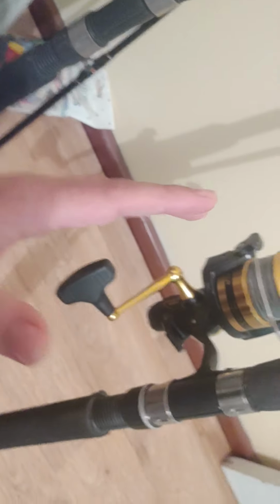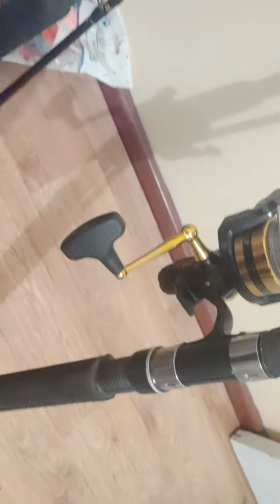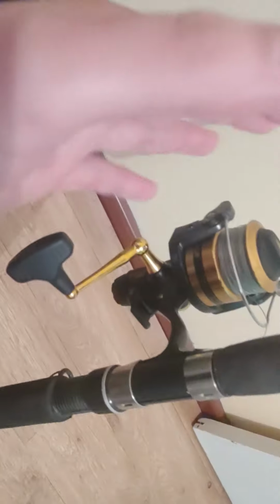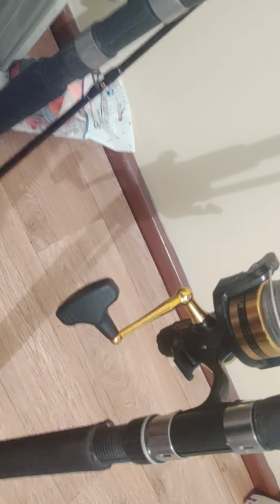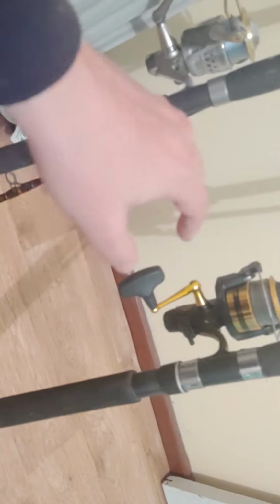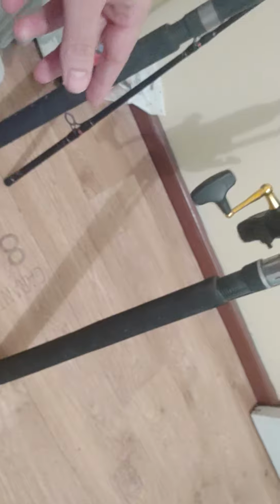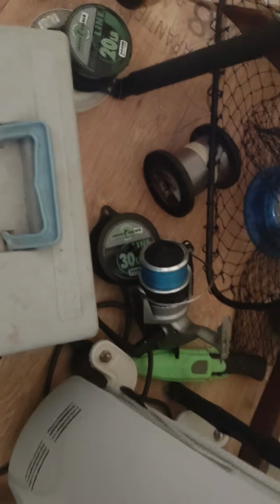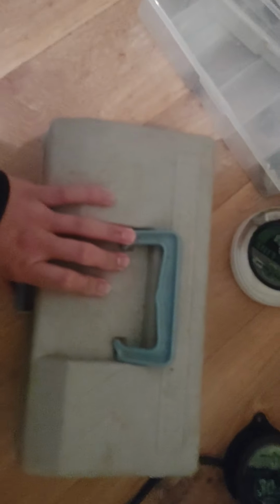Now, if you're going for big fish, and I do mean like 1 meter, something like this is better. You might say you don't need all of that to catch a big fish. No, you don't, but it does help because you don't have to watch the rod all the time, and you can pick up your smaller fish on your other rod. When you're going for big fish, you're often using live bait. So you catch a smaller fish, hook it up to your rig, a special one called a Paternoster rig, and then throw it out there. A Paternoster is usually like a double hook. The kind of hooks you use, I don't think I've got them in my actual tackle box. A lot of it got moved around to make it easier to carry. I'll get to that in a minute.